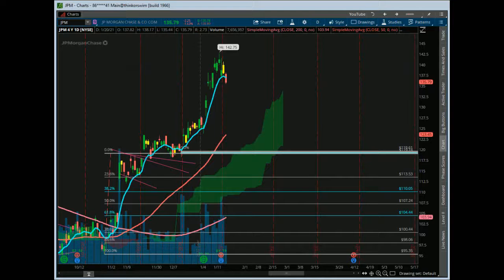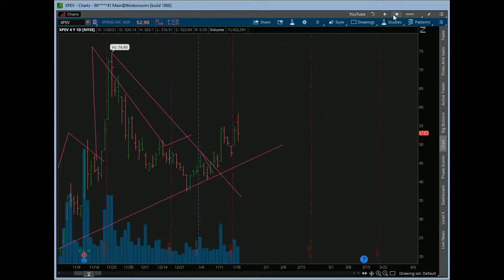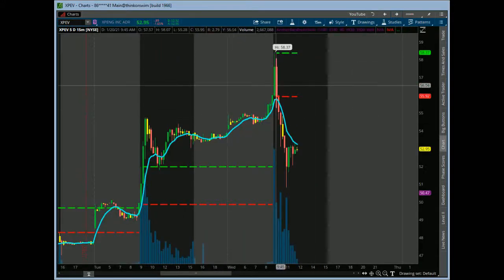So we'll see how that goes there on JP Morgan. So XPEV, this is another one that we had on the long radar going overnight. We got a nice gap up on this one this morning. Gave a good opportunity to take profit, right? Because it was screaming up here this morning, right? So nothing wrong with raising stops on a big gap up like that and a push, right? And then of course it pulled back, and again that whole sector was strangely weak today, but it is what it is. So good stuff there.